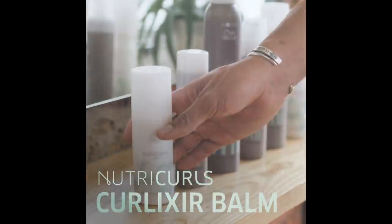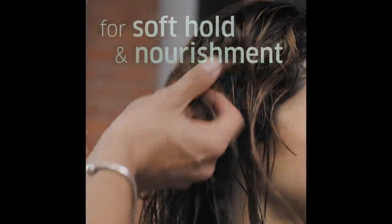I'm always looking for something to lock in that moisture. Last summer Wella invited me to London — that was my first time ever to Europe. I was so excited. I could not believe that they asked little old me to come and be a part of it, but we got to film some stuff, took some photos, took some videos and now I'm a part of their launch. You can check it out on their website, on their Instagram page and on their YouTube channel.